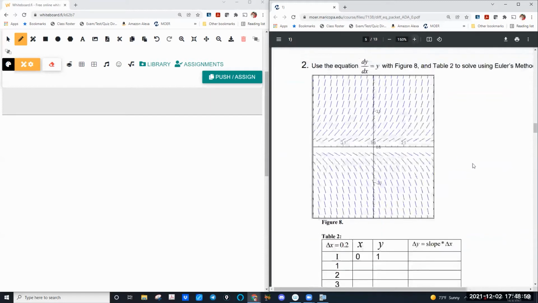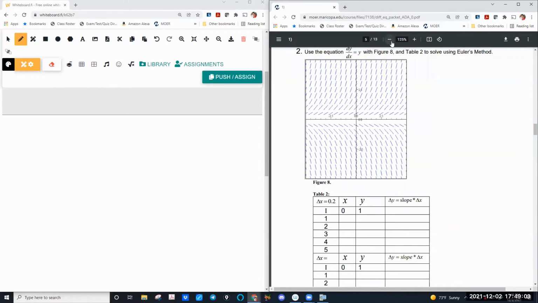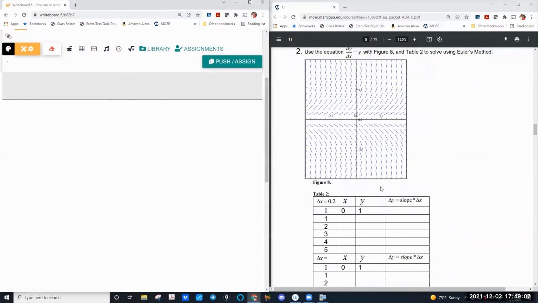So we're going to do this one for y. It's too big. Yep, got to come down one. And so this is how this works. And guys, this is how I recommend you make your table, because this makes it very easy. All right, so to do Euler's method, you need a couple things. You need a differential equation. So we have that.